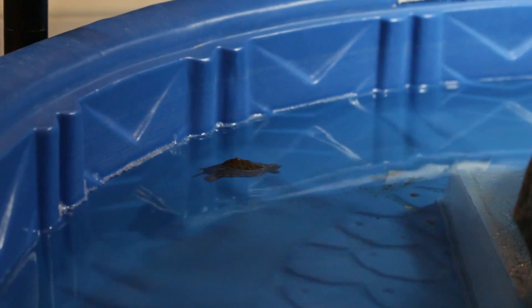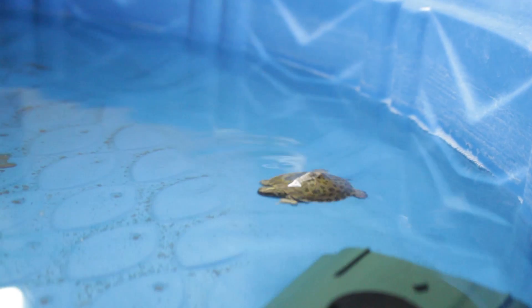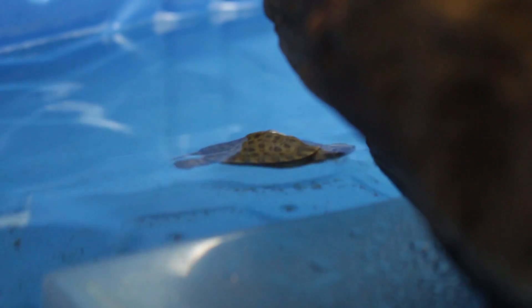At first I was pretty sure I'd be able to release her, but the problem is those back legs and the water. She's a pretty strong swimmer — I put her in Franklin the Red-Eared Slider's enclosure and she managed to make it around the water pretty well and could surface for air. But the issue is she's not going to be capable of chasing a fish to eat, and she's not going to be able to run away from most predators. I also don't actually know if it's male or female — I'm guessing female, but I have no idea. If she is female, she won't be capable of burrowing her eggs, because turtles do that with their back legs.